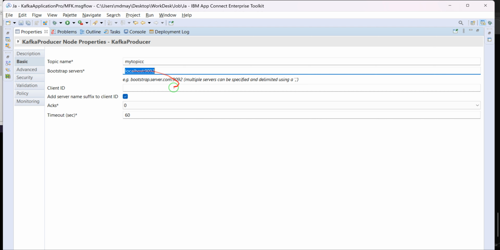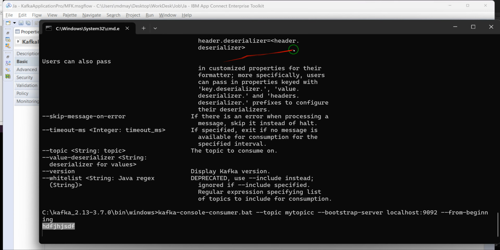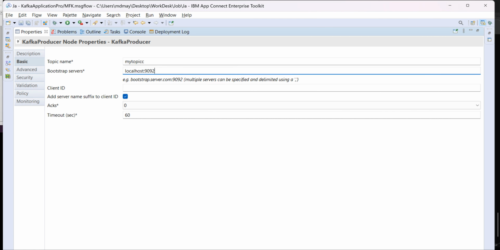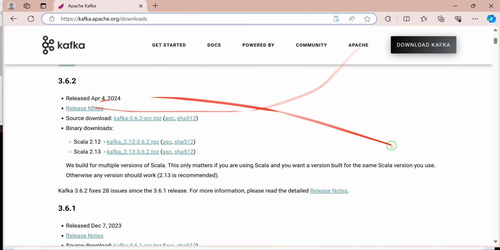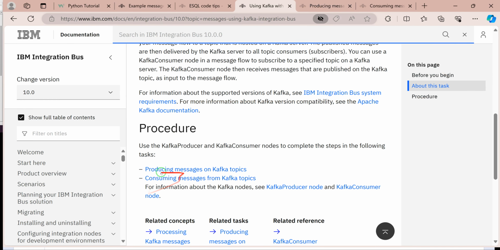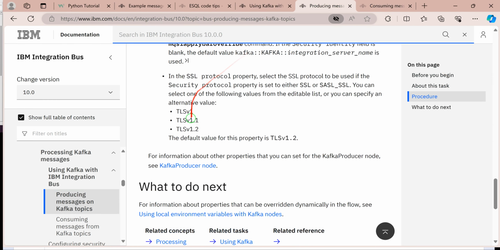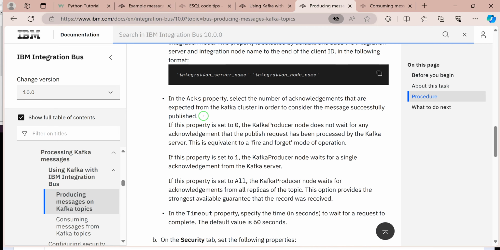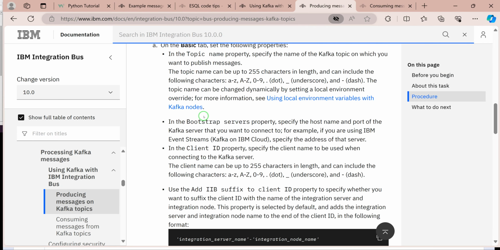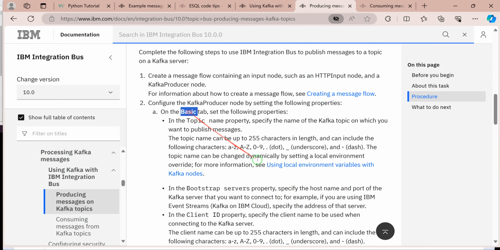Otherwise you will pass the IP and 9092, and you could specify a client ID and use that, but I will use the server as a client ID. It's up to you. You could read more about that. I will show you the properties, because if you come to a producer node right here, they explain everything, what each property means, kind of basic, if you do not get it.